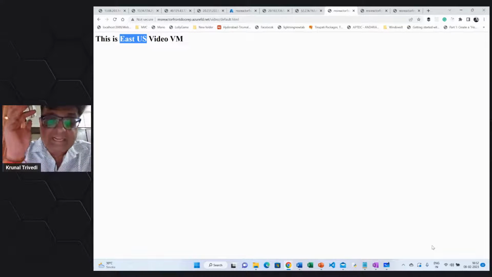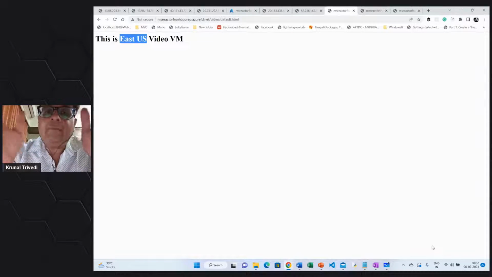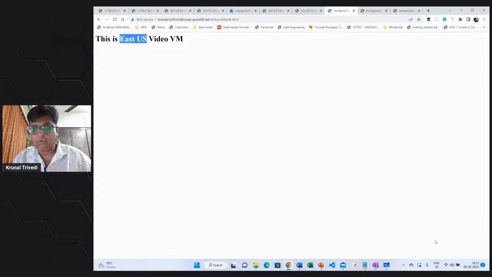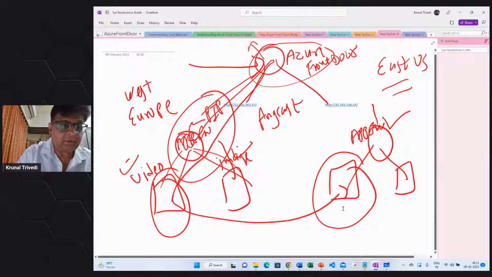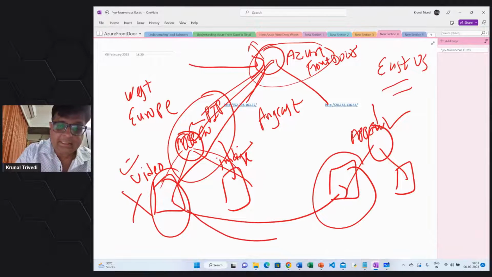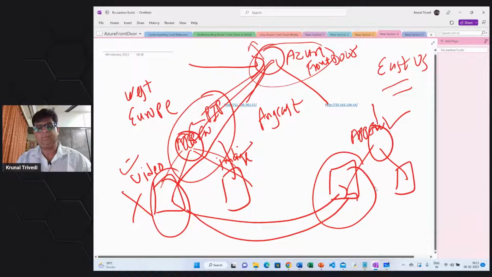Initially, because of anycast, it takes the nearest POP and serves you the resource, right? The same POPs are used for Azure CDN also. You can even see the locations of those POPs over there. And when one particular region was down, it was redirected to another one. So this is what we did. This one was down, so it's redirected to this one.